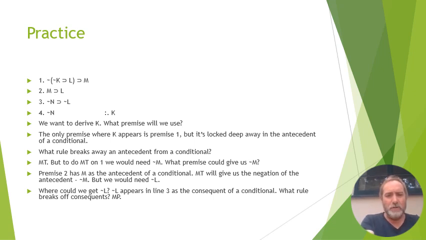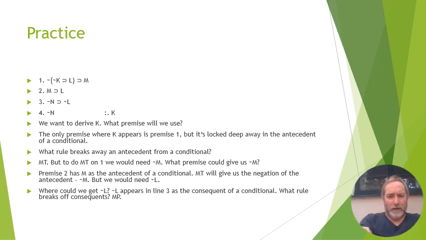Well, could we do a modus tollens with line 1? Well, modus tollens requires another line that has the negation of the consequent. What's the consequent of line 1? Well, it's M, right? So we would need the negation of M, and we actually don't happen to have that on its own either, right? But if you wanted to, you could jot that down and say, geez, if only I had not M, I feel like I could get a little closer to getting K on its own, right? And that could be your next goal. How could I get not M on its own?